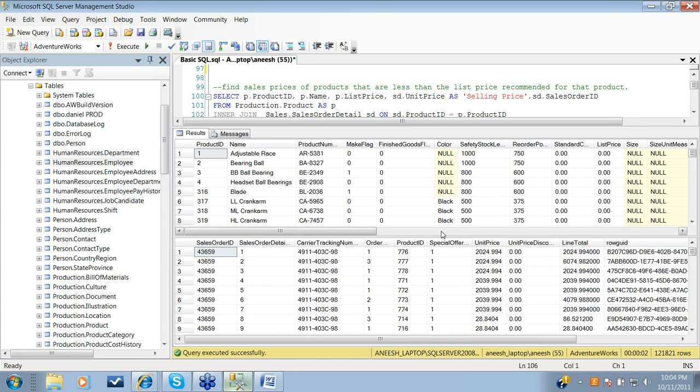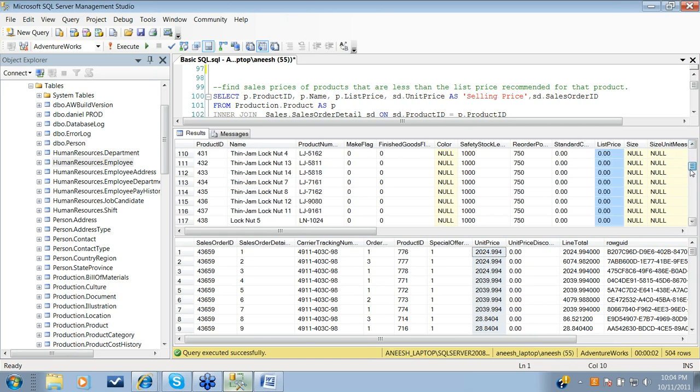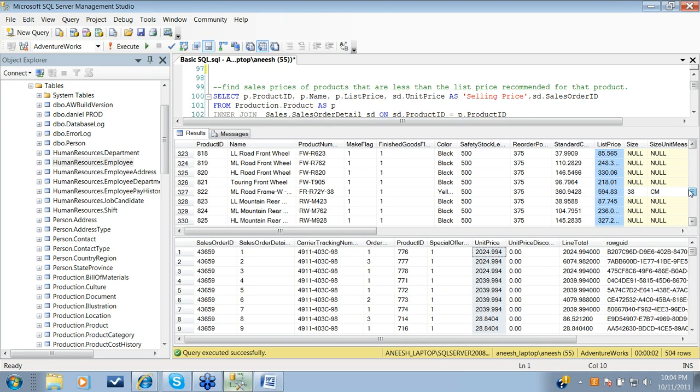So now you identify two tables need to be used. Now, how do you identify these are the two tables need to be used? Because based on the requirement, you need to find those products with the selling price less than the list price. Where do you get the selling price? Selling price will easily be available as the unit price in the sales order detail table, am I correct? Yes, correct. But where do you find the listing price? Listing price is available in the product table. So these are the two information we are looking for. So we find those two tables.